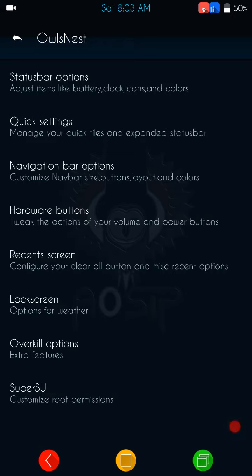Remember, I think this is the second or third release. I'm pretty sure it's the second one. These are only test releases. This is what they would call beta, but it is actually released. They have the links on the XDA website and in their community on Google Plus. So it is a release. They are releasing it. Just remember, this is still in beta. I just don't want you guys complaining, saying that this is not working, that's not working. It's a beta, guys.